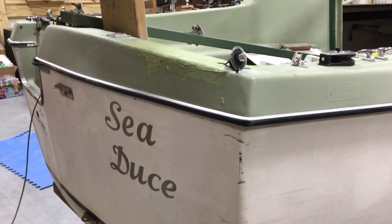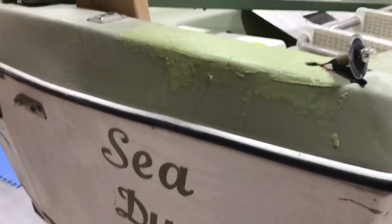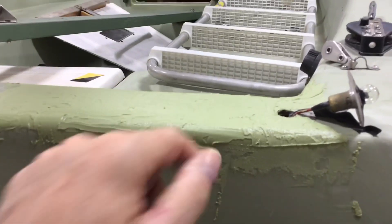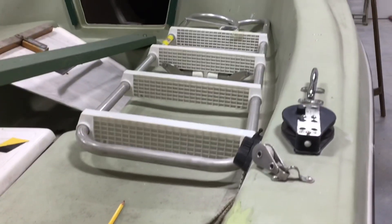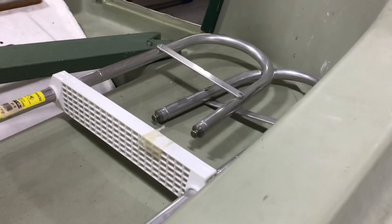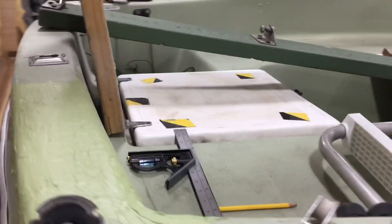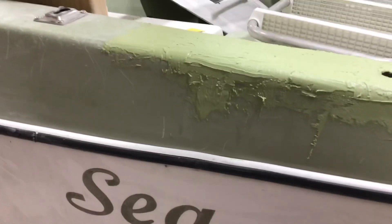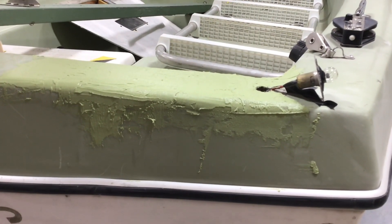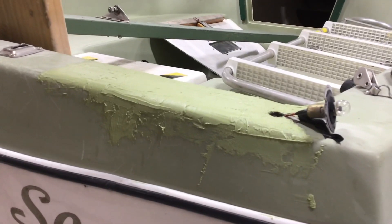If he wants to paint it, he can paint it. I did say I was going to mark these holes where the swim ladder attachment goes on — and as you can see, it's all covered over. But I went ahead and did that because the swim ladder was in the boat. It's got the attachments up at the top where it hangs on the boat, and it's got some flexibility because those bend. I hung it on here last night before I did the fairing and realized I could go ahead and go crazy with the fairing compound without worrying about it, because I'll be able to place it on there and put it where we need to. So we're going to sand this out and that's going to be about it.